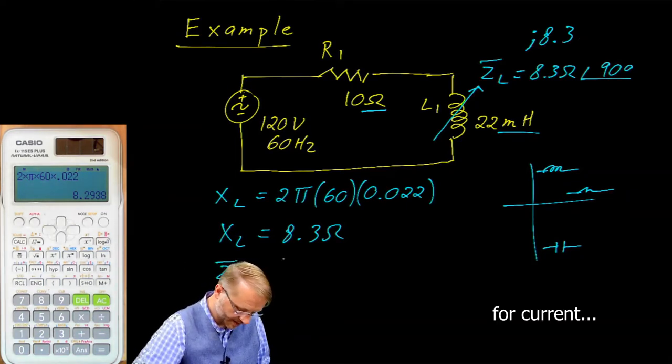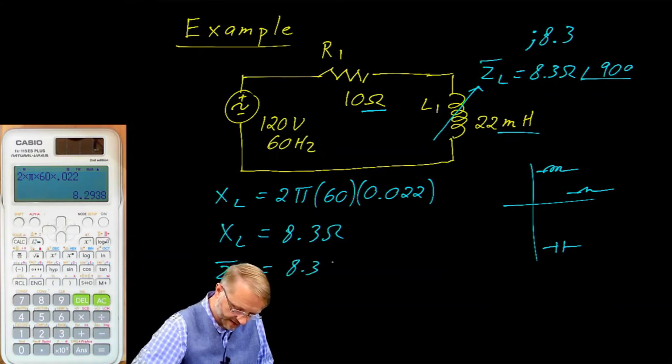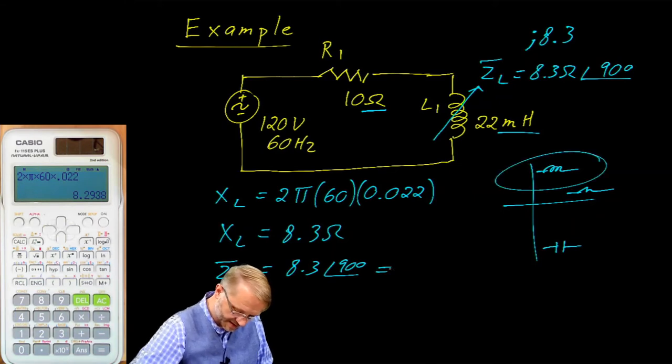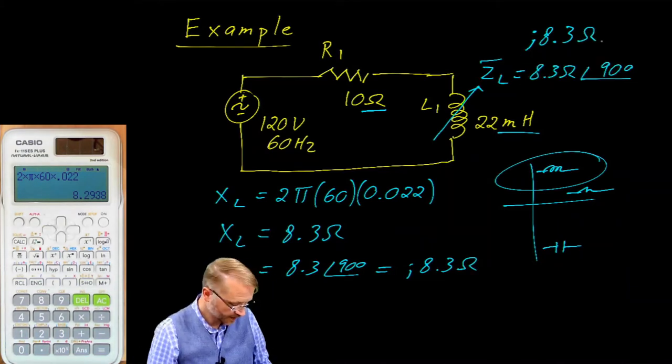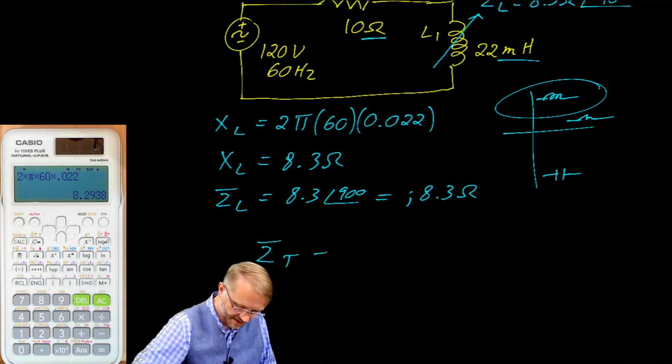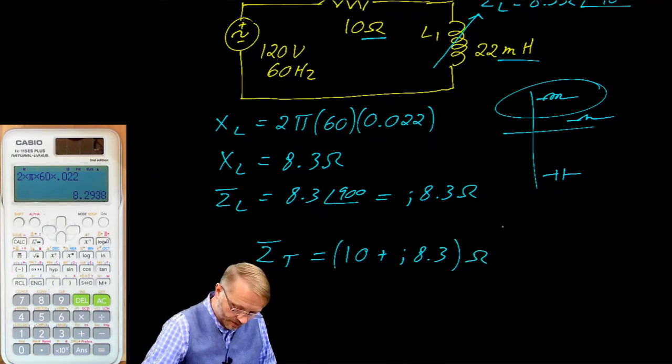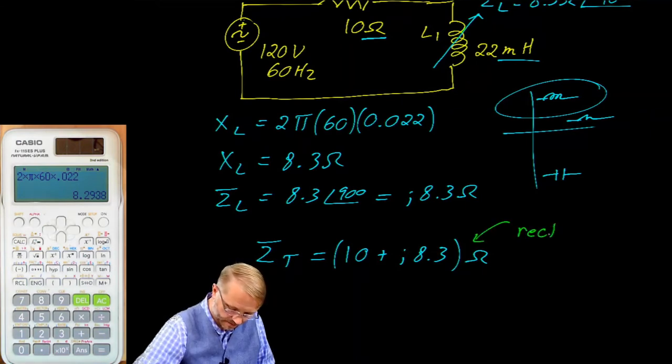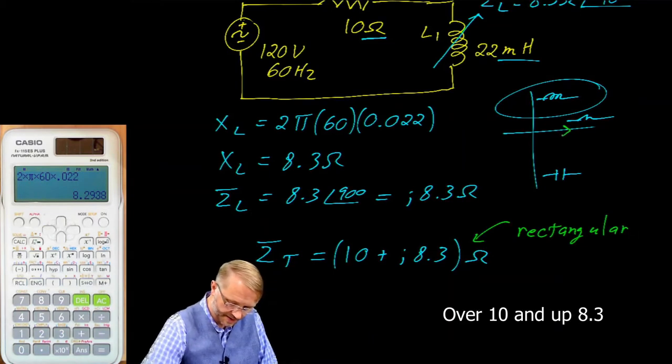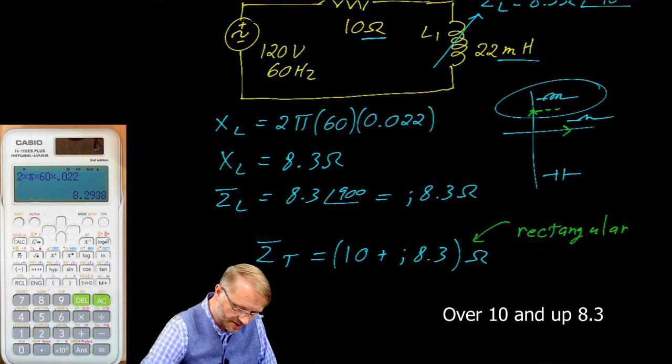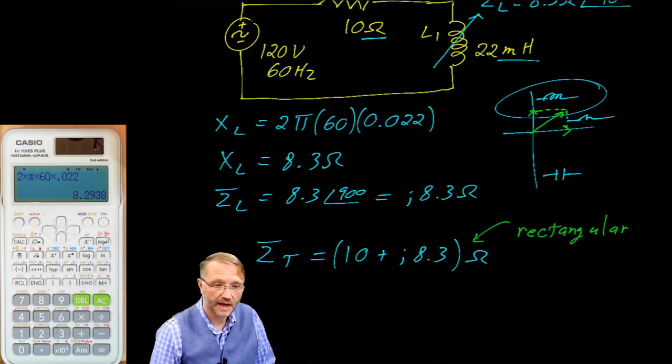Another way of saying that is simply to say that the impedance is J 8.3. Why do we use J? Well, we use J because I was already taken. Let's just write that down here just so we don't forget. The impedance of the inductor was 8.3 phase angle of 90 degrees, which is the same as saying J 8.3 ohms. Since this is a series circuit, the total impedance is the sum of the individual pieces, which means this is 10 plus J 8.3 ohms. We would call this notation rectangular. Because it says go over 10 units there, and then go up 6. And the junction of those two is what the impedance of this circuit is. So it has a real component, and it has an imaginary component.